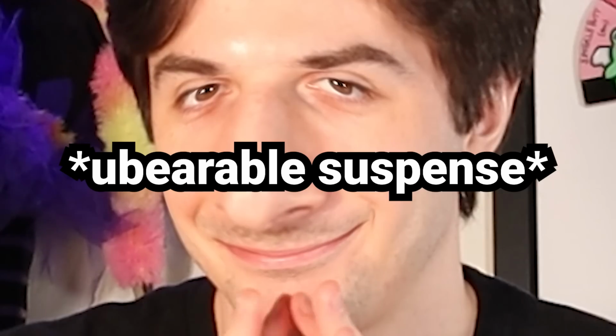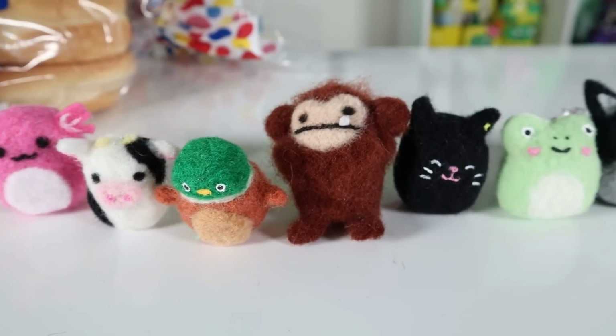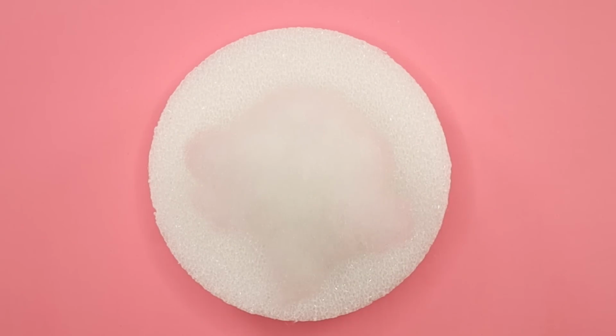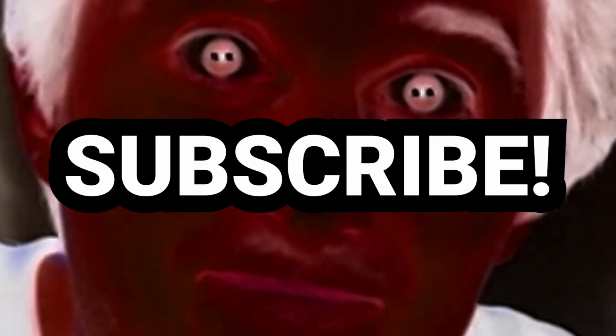First things first. I pulled out this styrofoam block. It might look familiar from my last needle felting Squishmallows video. It's actually not the exact same block since my last one kinda deteriorated, so I had to get a new one.